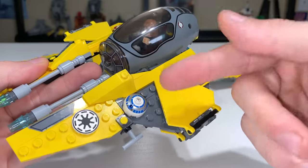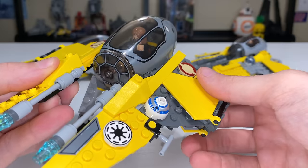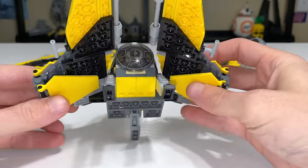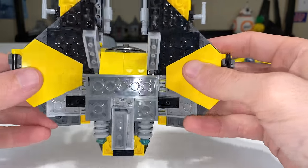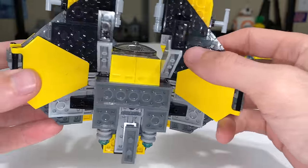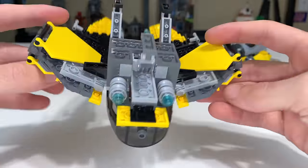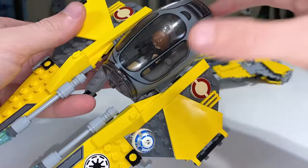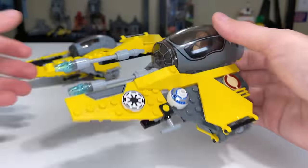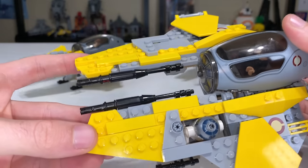Perhaps the biggest downside to this earlier model was the fact that you just had an R2-D2 head plopped on top of there. It actually looked decent, but still, it definitely is better that you can actually fit the whole character in the side of the wing now in the modern set. The underside of the build, again, very blocky, very bricky, not very well detailed or well structured. It's just, again, a bunch of plates put together, and I find the build to be somewhat disappointing. Even though I love 2005 for LEGO Star Wars, this build is obviously not quite up to snuff. So there's definitely that with the earlier model. Moving into 2014, though, we saw that huge jump that I'm talking about.